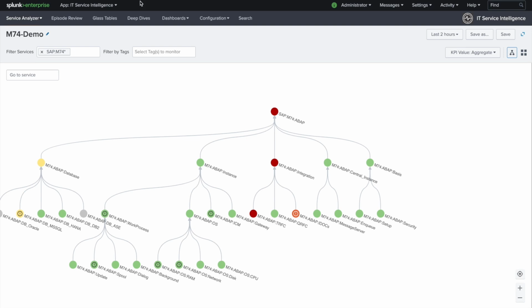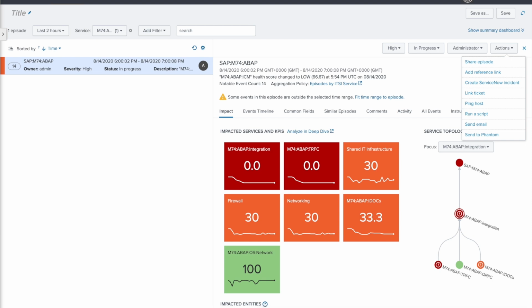You have much broader out-of-the-box integration capabilities that allow you to integrate into your corporate troubleshooting process, like service management solutions, for example, or the ability to automatically trigger recovery actions for well-known pain points. And you have a very, very short time to value. The installer is truly a turnkey solution, building out each SAP instance tree automatically and discovering the major components and the dependencies in that service tree.